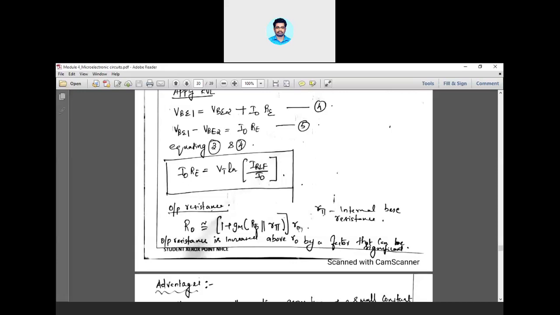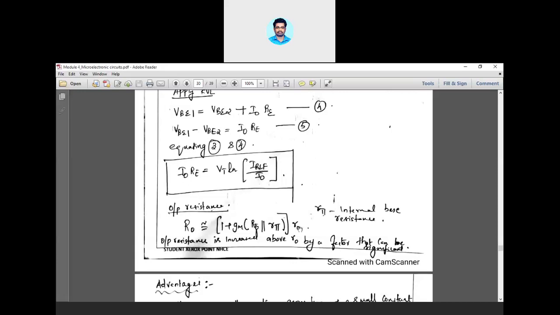If you are producing a current source having a very small output resistance, and if you are using that same current source with an amplifier, that will not match, because the output resistance of a cascode amplifier is typically very large. Okay, so care should be taken to design a current source or current mirror whose output resistance is large and the same as that of the output resistance of a cascode amplifier. Then only proper biasing will occur. There should be impedance matching or resistance matching between the output resistance of a current mirror circuit and the output resistance of a cascode amplifier.